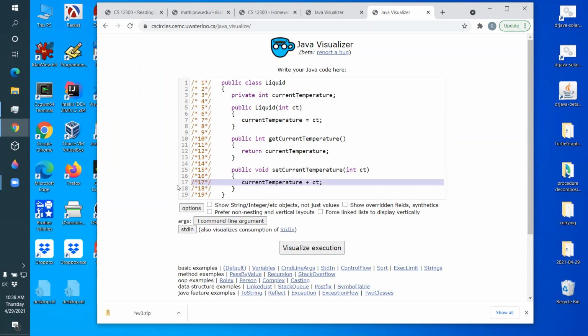What does that line of code literally do? The way it's written, what does it literally do? It just adds it. That's it, right? Well, don't say adds it. Use nouns. What does that line do? So it takes the value in this variable, the current temperature, and the value in this variable, the set current temperature, and adds them together, right?